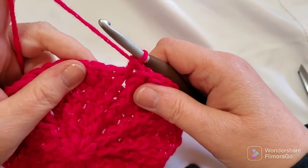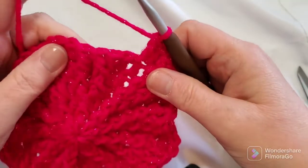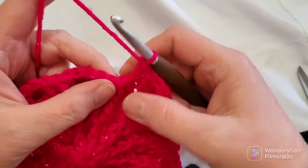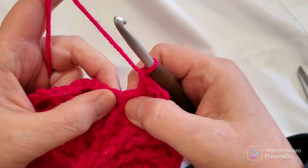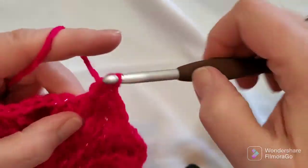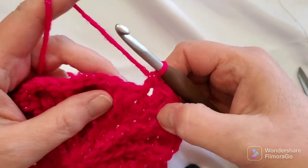Keeping that in mind, if you still want it to be bigger, you're going to do your increases in the same manner. On the next round, you would increase on the front posts. So instead of three here, you would do an increase on this one, and so you would do two around here if you needed to on the next row. And then the next row, you would do your increases in the double crochets, not the front posts. Oh, so then I just did two around there. Okay, we really don't want you to do two around there in this row because we did our increase here.